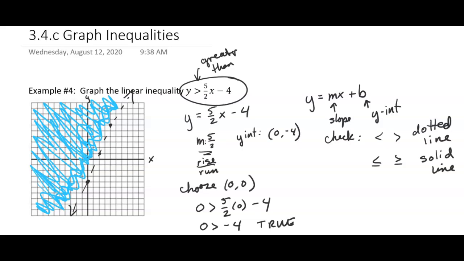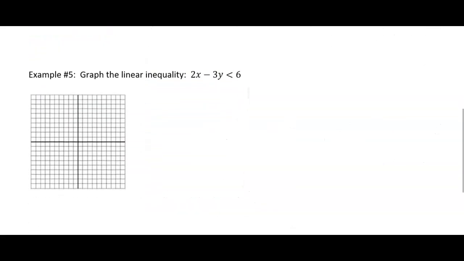Now, if you had picked another point somewhere over here in the white area, that point would not have worked. So then you would have said, okay, not this side, the other side. So think, you only have 2 sides to the line. The one side works and the other side doesn't. Okay, so hopefully that helps. If not, we're going to do another example. It takes a couple of examples to kind of get the hang of this.